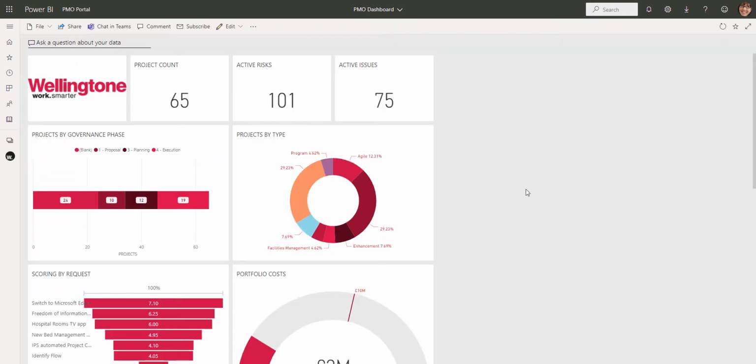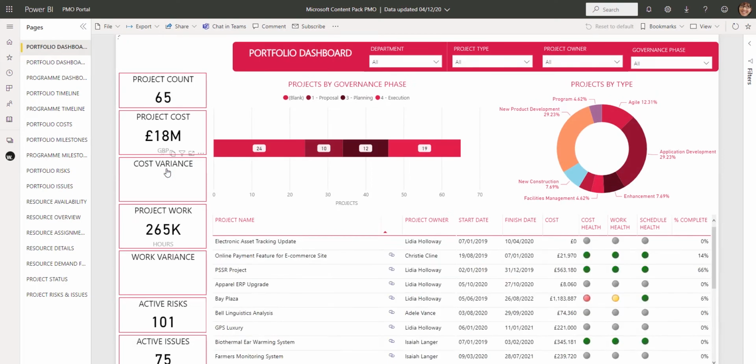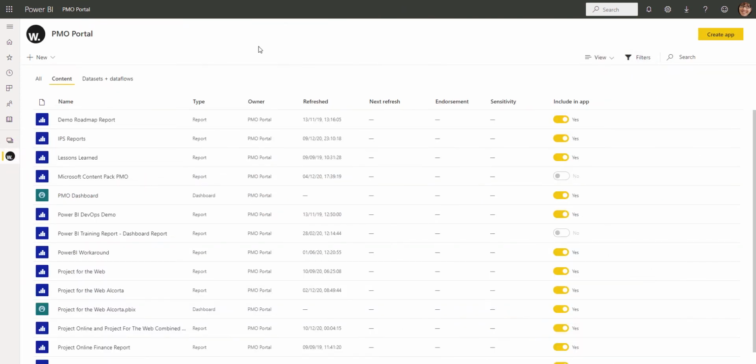Dashboards are a summary of the data, whereas reports allow for more detailed analysis. You can access reports in a number of ways. By clicking on a dashboard tile, it will take me to the source report. You can also access the report by returning to the workspace user interface or via the navigation pane on the left hand side. Under Reports, I can see that I have a number of report packs listed, so I'm going to select one of these.